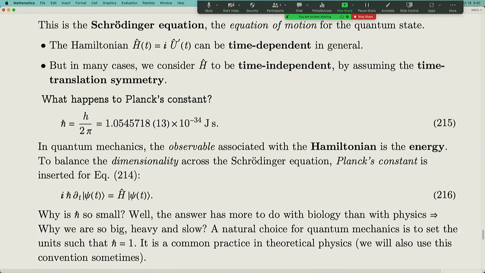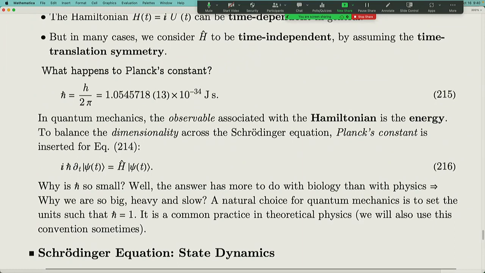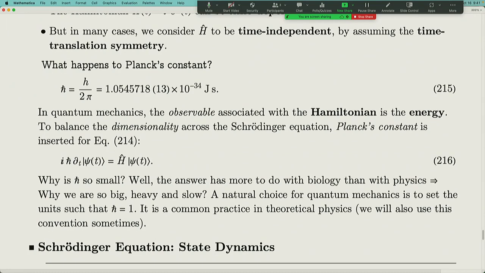constant seems to be so small, because a natural choice of quantum mechanics would be setting Planck constant to 1. And it is actually also a common practice in theoretical physics, in particular particle physics, or condensed matter, it is also the same thing. When we want to deal with quantum mechanics, it's always very convenient to set Planck constant to 1. But it's unfortunate due to historical reasons that there's a constant there. So like in your homework or exam, if you want to set Planck constant to 1, you are welcome to do that, no problem with that.